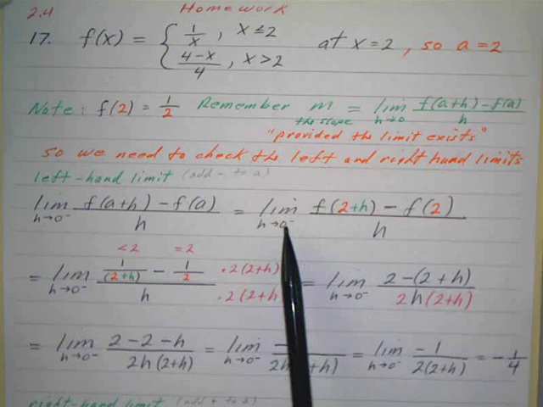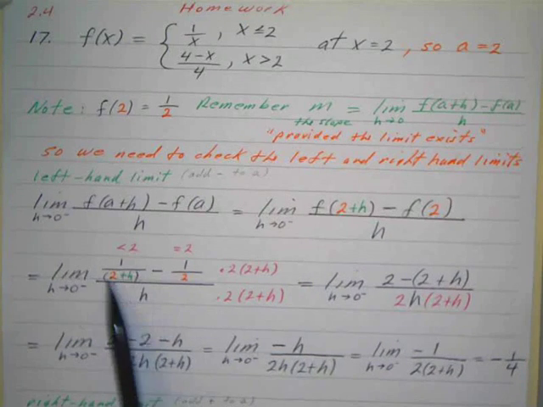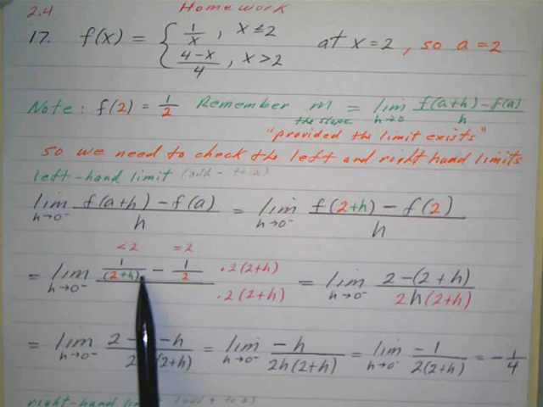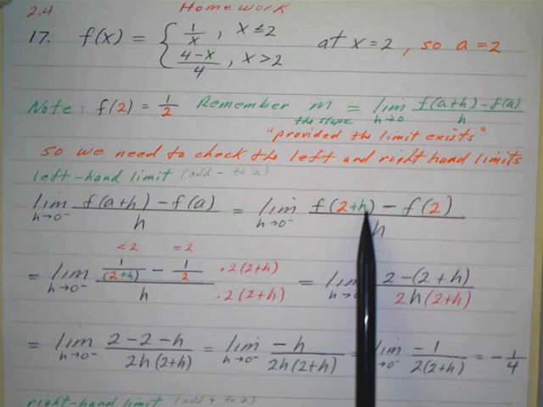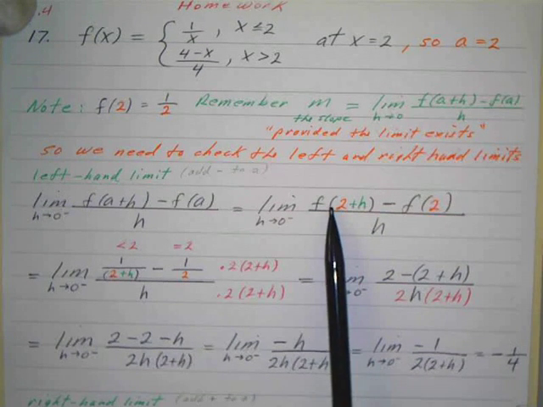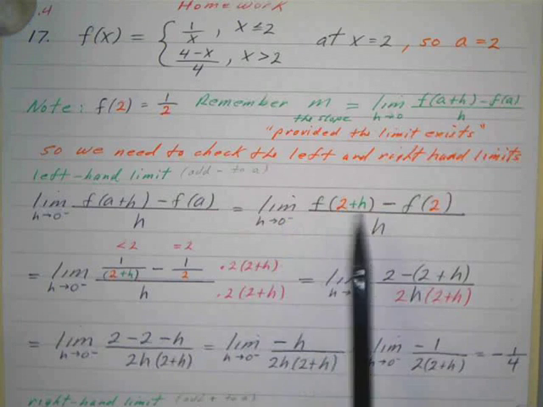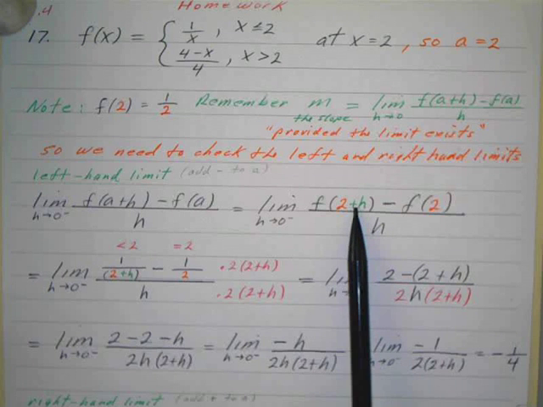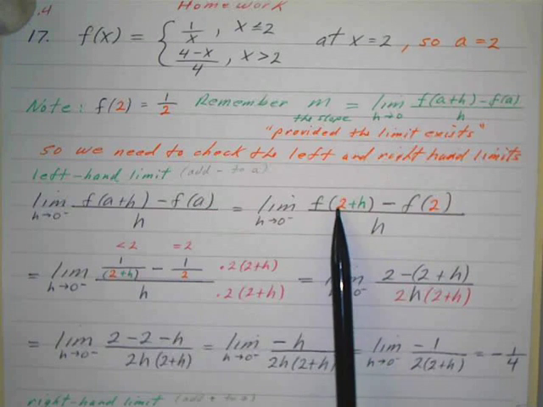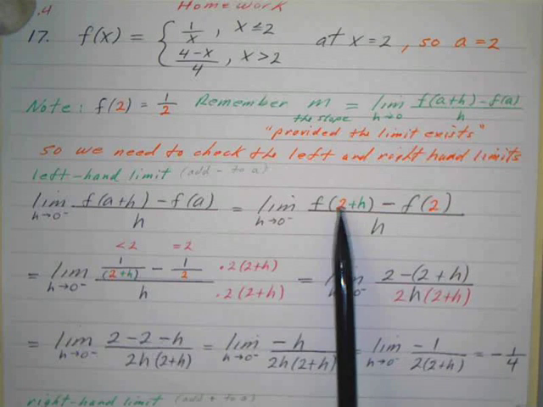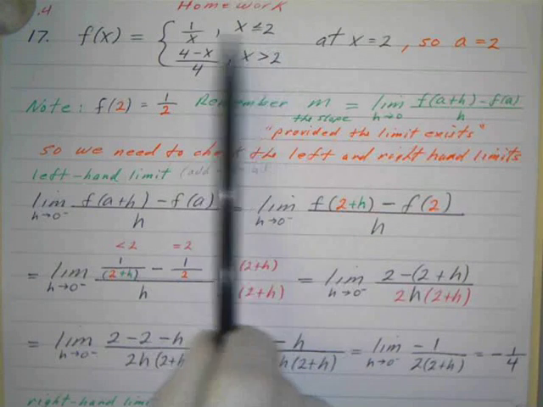But remember, when I'm putting a negative here, this will make this negative. So the value of my x, this is my whole x here, I'm taking the function of this. So 2 and h is going to be in the negative direction, so this will make this a little less than 2. If I'm really, really close to 0, I'm going to add a very small negative number to 2, so that will make that 1.9999, something like that. So it's going to make that a little bit to the left of 2, which would be over here. So if I'm to the left of 2, I'm using this function here.